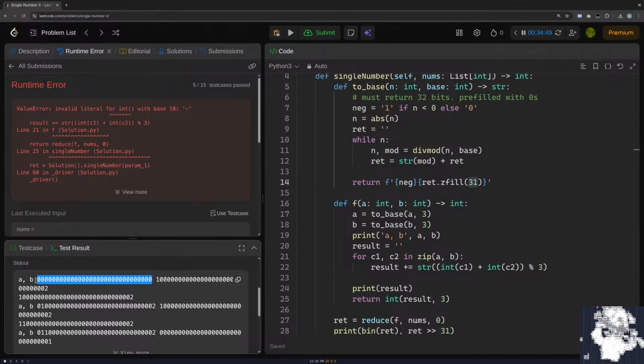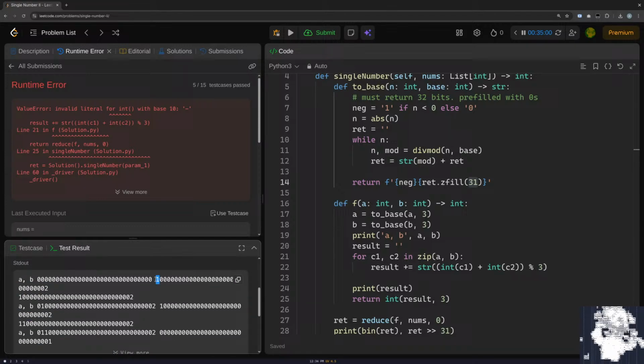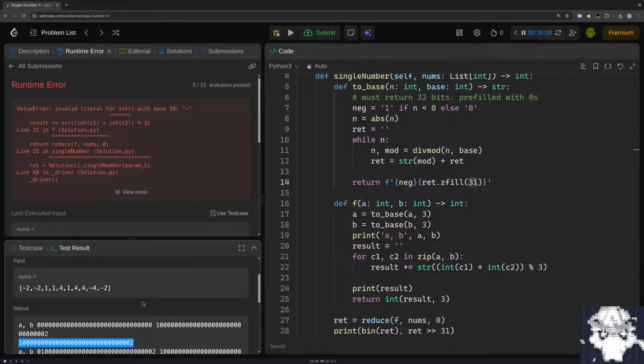So A starts at all zeros. This B is the first number in the list, which is -2. So it's 1 to represent the negative, a bunch of zeros, and then a 2. And then it says the result of that is a -2, which is right.